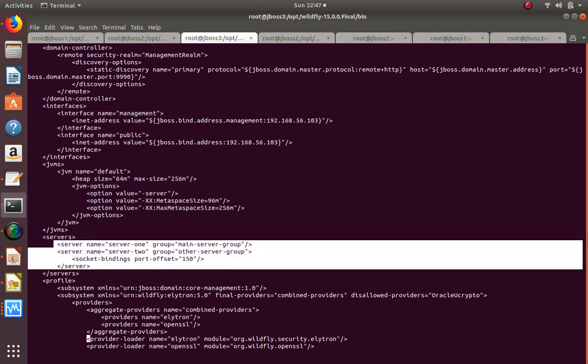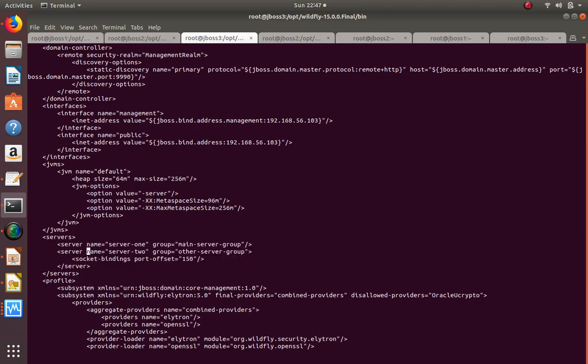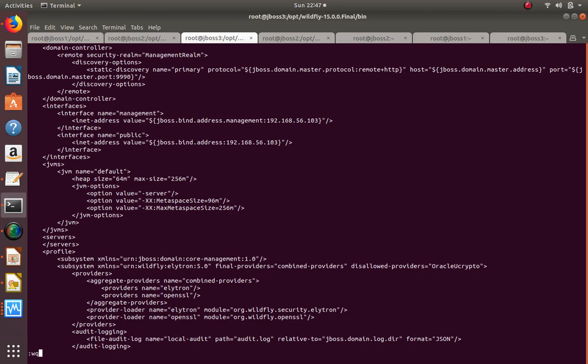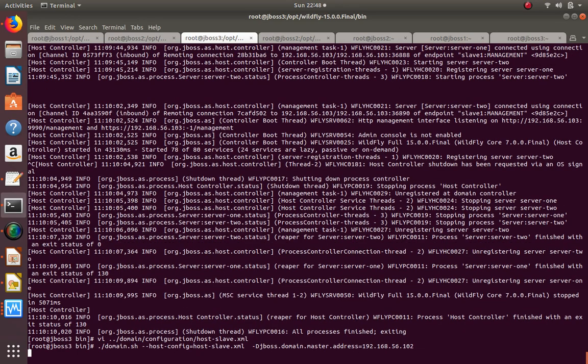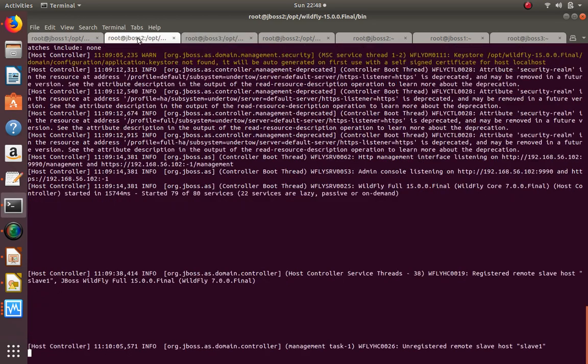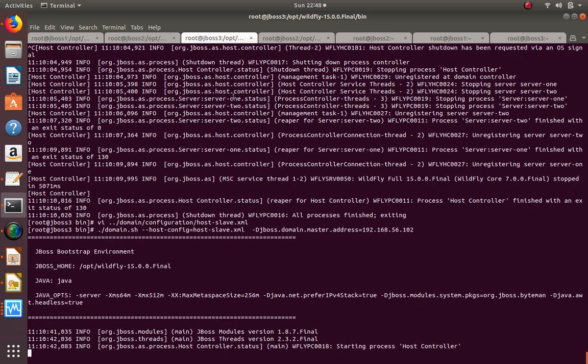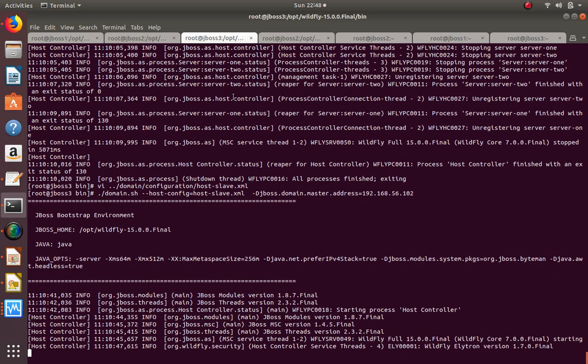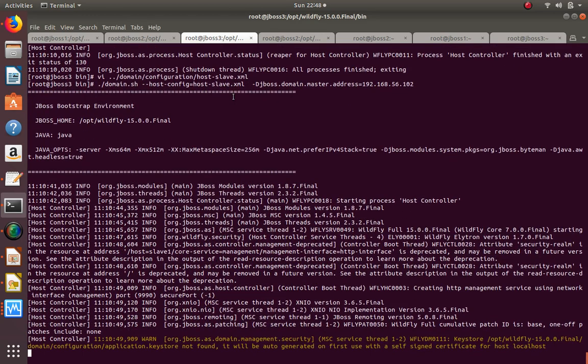So we need one server that we are going to create from the admin console in a simple way. So I'm going to remove servers. I removed all the servers inside the slave box. As master doesn't have any servers and the slave also doesn't have any servers, I removed them manually from the admin, from this XML. We can do that from the admin console too, but I am going to show how to create it from the admin console.